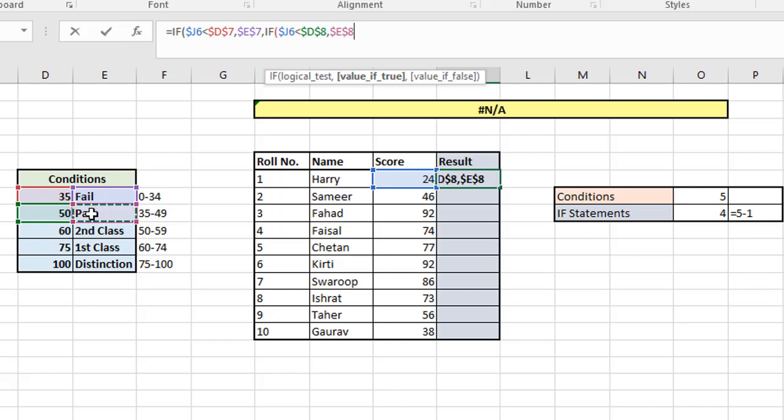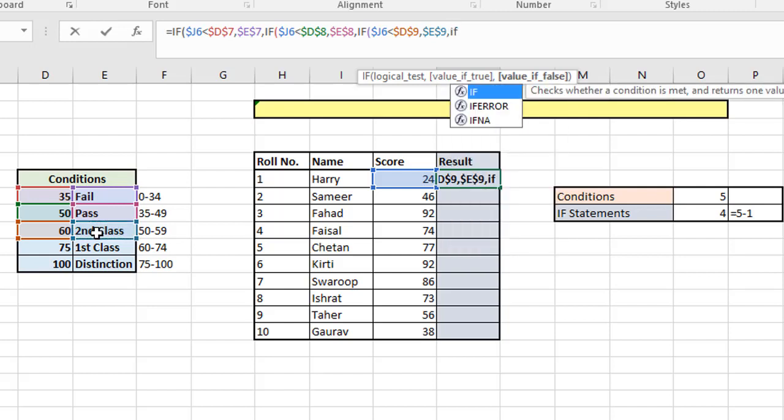That's in E8. Again, put the if statement. You check the same value, you lock it at the column level. You compare it with the third value, that is 60. You lock 60 and you give it the grade. You put in the next if statement. Now notice there are already 3 if statements that have been created.